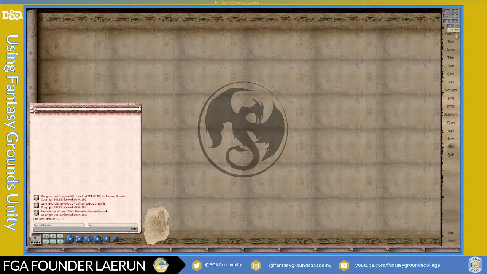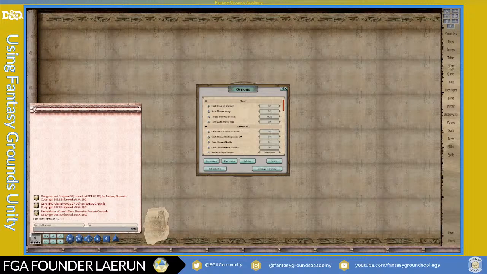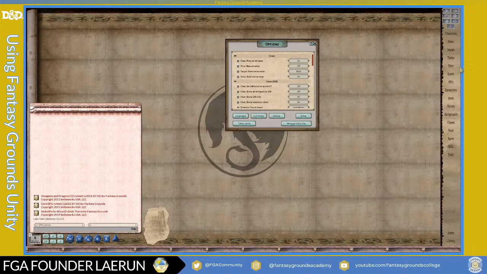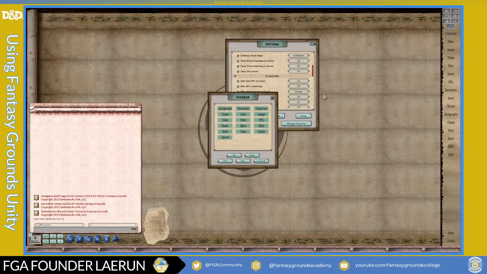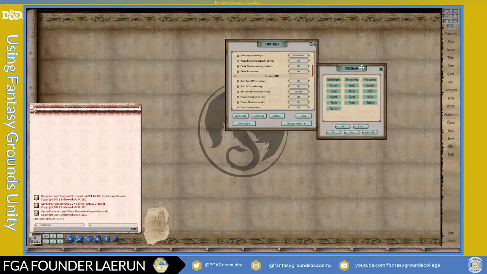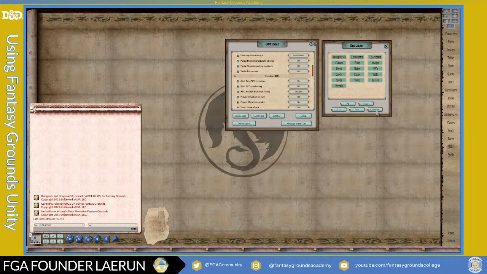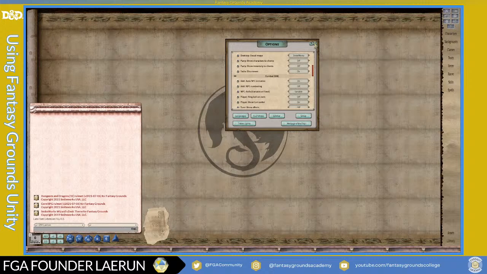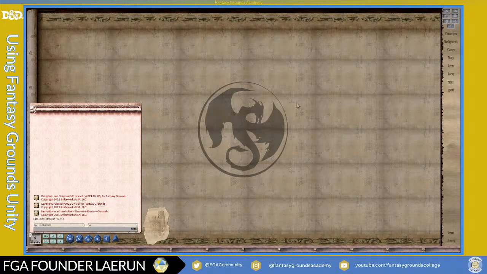And I'm going to do that by first sorting this list out on the right-hand side. The reason I'm going to do that is so it's not overwhelming or too confusing. So I'm going to come up here to the options. When you're the game master or the host, you're going to have all these buttons depending on what mode you start in. So if I go to sidebar, that's going to allow me to manage these options. And the only thing I'm going to do is click on Create PC. And that's going to eliminate the buttons that I don't need right now. So that'll help with the interface, so it's just not overwhelming with too many different things going on.